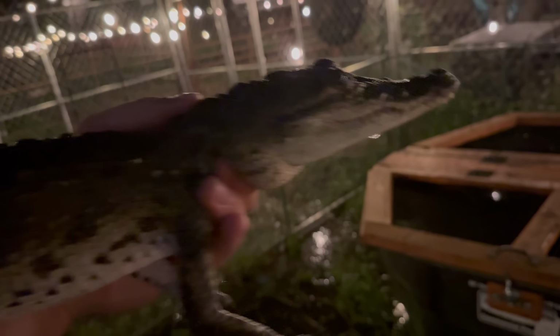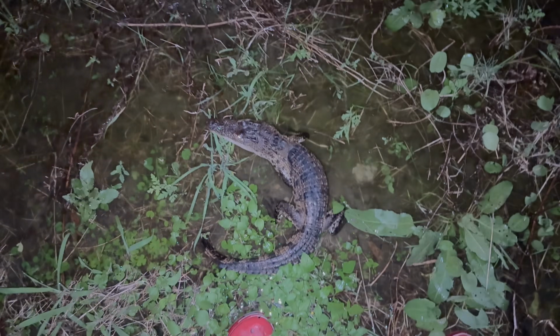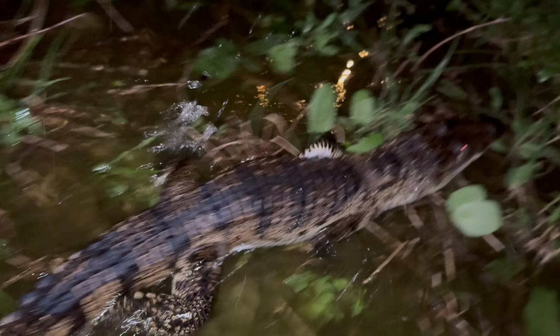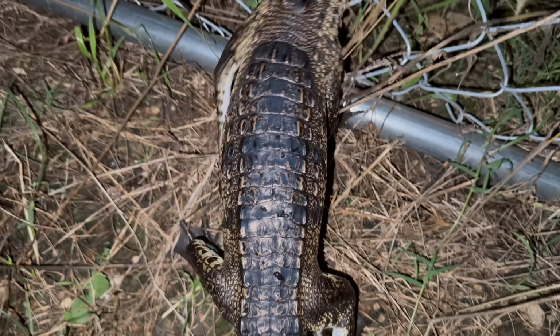But this little guy is calm now. He didn't care that I'm holding him anymore. Gustavo always was my little buddy. I'm gonna go ahead and just set him down while these things drain. He's not gonna get away. But look at this beautiful animal, you guys. This is a Morlet's crocodile. And in the summer, along with most crocodilian species, Gustavo is just fine here in Texas.